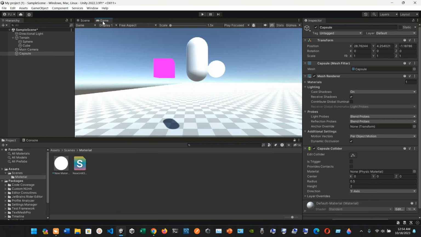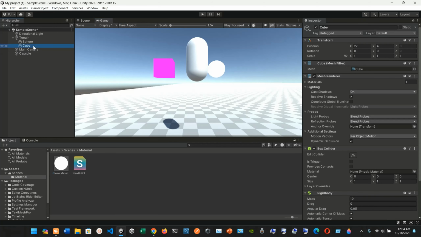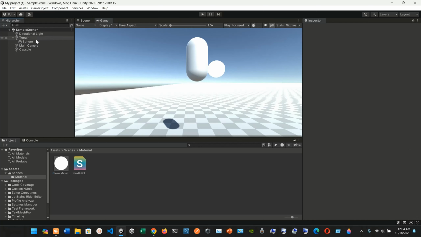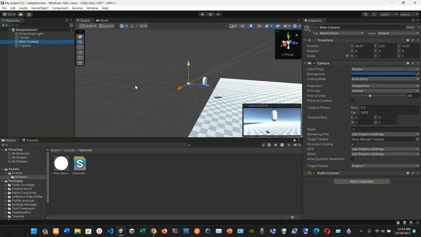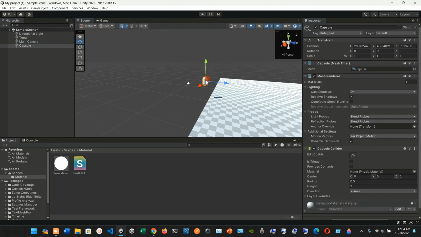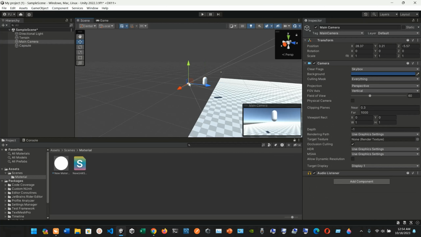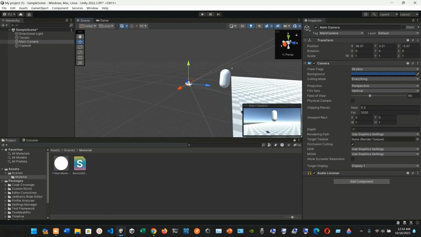Okay, so let me see if we are seeing it. I'm gonna delete this one, and this one as well. So we only have a capsule so far. And I'm gonna select the main camera. Maybe I can go up.